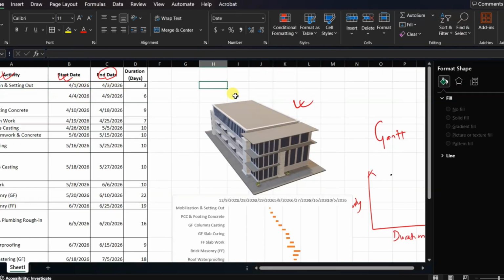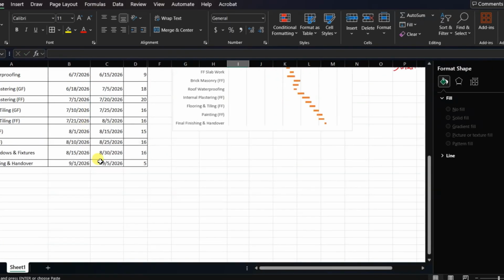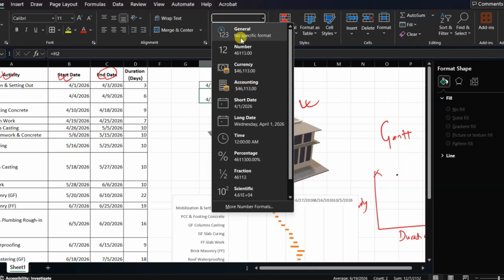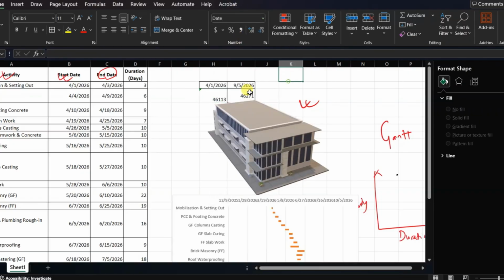So it is our date, right? So I will just copy here. Okay, and the end date is this one, right? Look, so now we need the value of this one. Okay, and we need the value of this one. So the value you need is not in date format, you can have it in numbers, right? So the minimum value is 46113, and the maximum value is this.